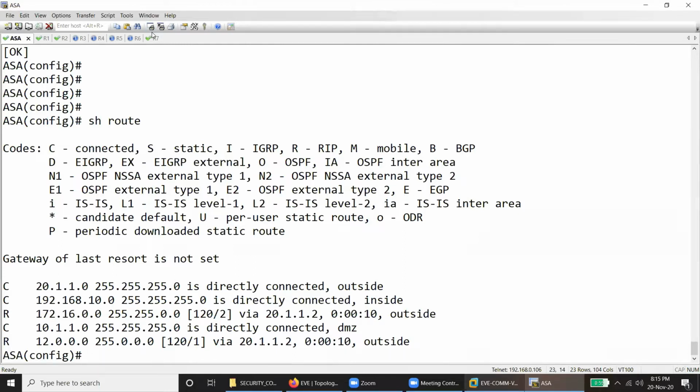My ASA supports RIP version 2, and you see how it communicated with R1 with the multicast address 224.0.0.9. So there is a multicast communication going on with R1 on 224.0.0.9, and they are exchanging the networks.